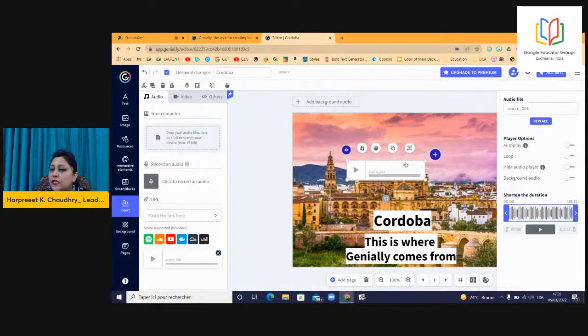The moment the recording is processed, you can see it is placed. There is another panel on the right side that appears. I have this recording. I can even shorten the duration by just clicking the sides. So I can make it shorter from the beginning or from the end. I can make it as short as possible. So here, if you see, I will play the recording.